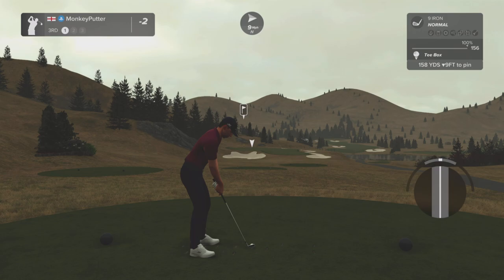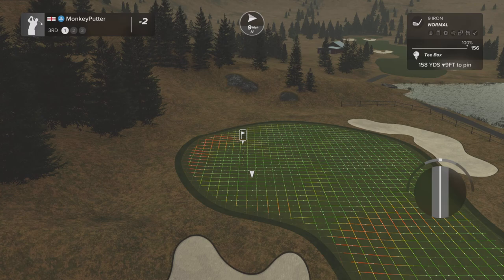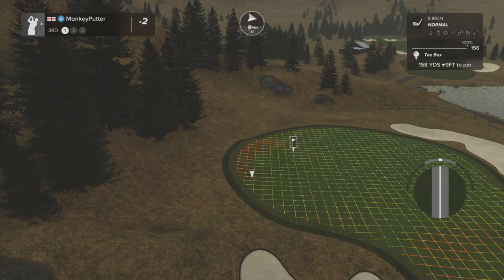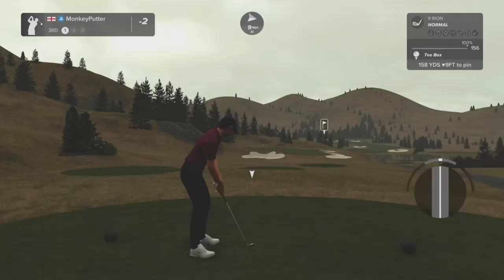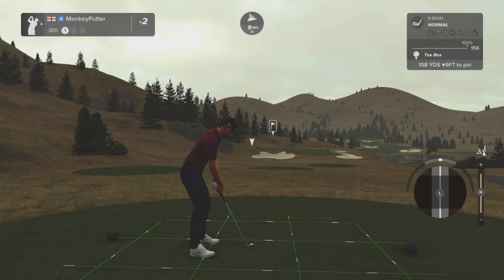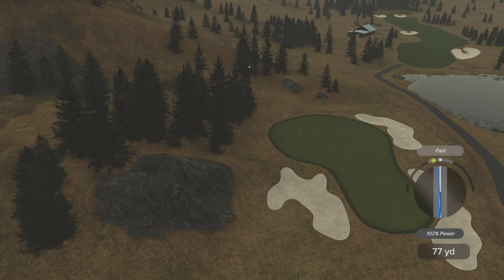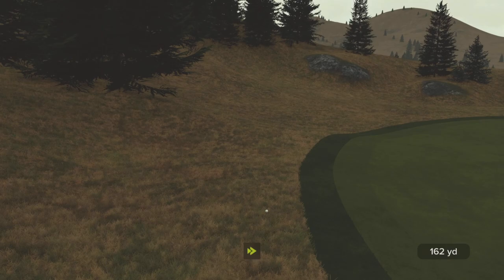Par 3 at the third, 158 yards. Ever so slightly downhill, so it's going to be playing about 155. Wind off the left. Increase the loft a fraction. Oh dear, that's a terrible swing. That needs a very lucky bounce. Oh, not quite. Okay.